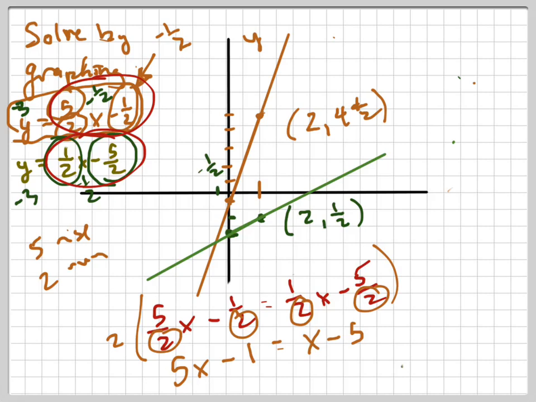All the fractions are gone, and it's a lot easier to solve that equation now. Now I'm going to put the x's on the left side of the equation, so that's 4x, and I'm going to put the 1 on the right side equals negative 4. Oh, my answer, my lines just weren't drawn quite right. My answer looks like it's going to be x equals negative 1, and I bet y was negative 3. I bet it was negative 1, negative 3.